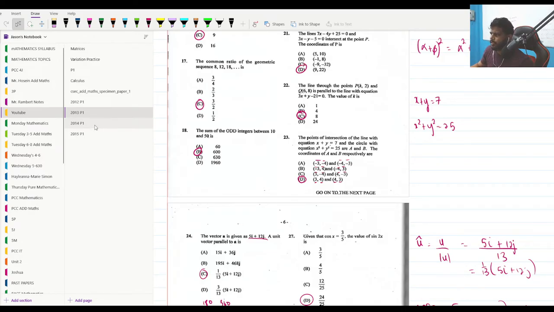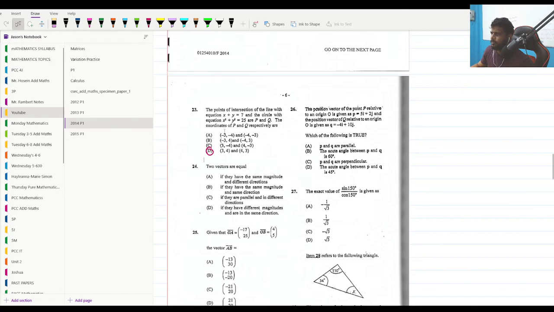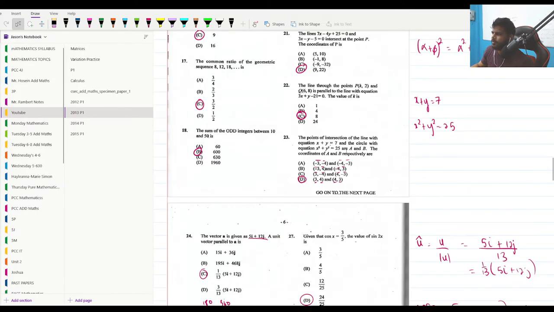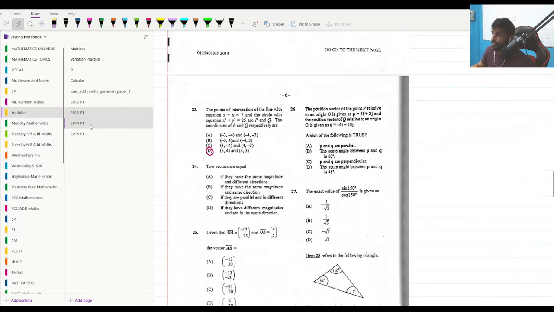x plus y is equal to 7, and x squared plus y squared is 25. Find the coordinates of A and B, the points of intersection. The coordinates of, in this one here I put P and Q. The coordinates of P and Q respectively are, and they did want the points of intersection. So they did change something, but it wasn't any numerical change. It was just a variable, or the name of a point, that changed, which wouldn't change any calculations.